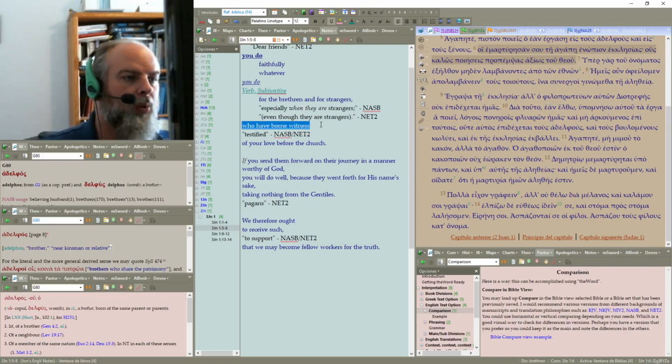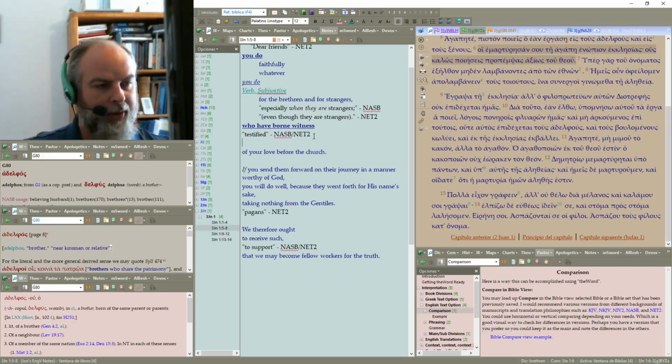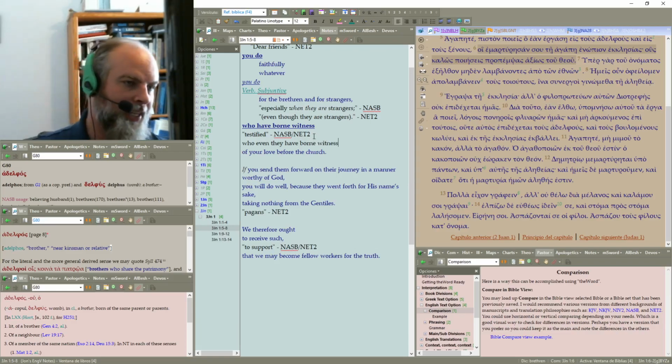In this particular one, in the Greek, there's a subject and then another subject in the verb itself, and sometimes that indicates an amplification, or a who even they have borne witness, kind of an emphasizing of your love before the church.